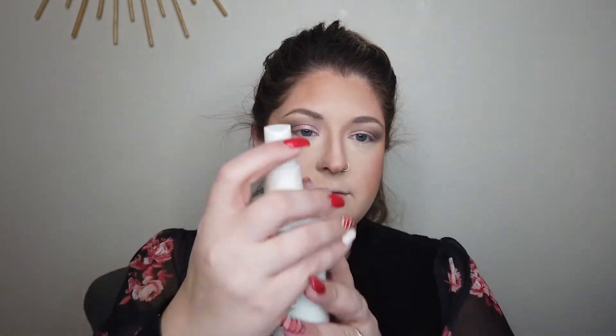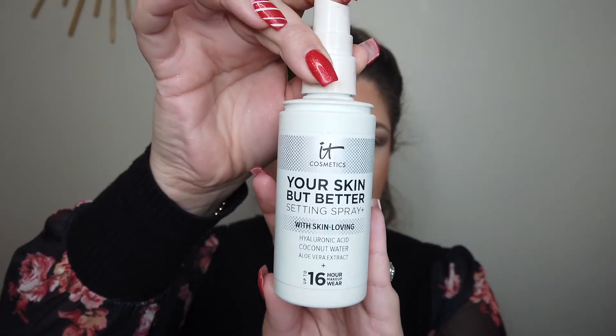Let me know what you guys are going to be doing. I need to throw on some blush. I grabbed this one from my drawer — it's a nice peachy blush. This is Captivating from Tarte, one of the Amazonian clay blushes. I'm going to pop that on my cheeks right up on the cheekbones, and because I want my face to look snatched I'm just going to pop it right up on the high points of the cheekbones and up towards the temples. I'll throw just a little on the end of the nose. My skin looks great. I'm going to use my current fave, the e.l.f. Cosmetics Your Skin But Better Setting Spray.